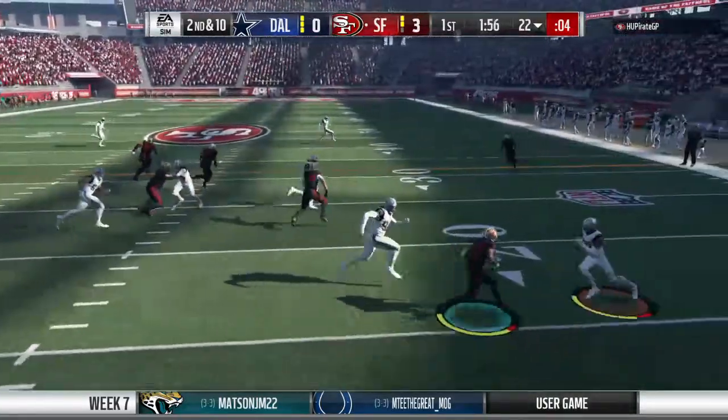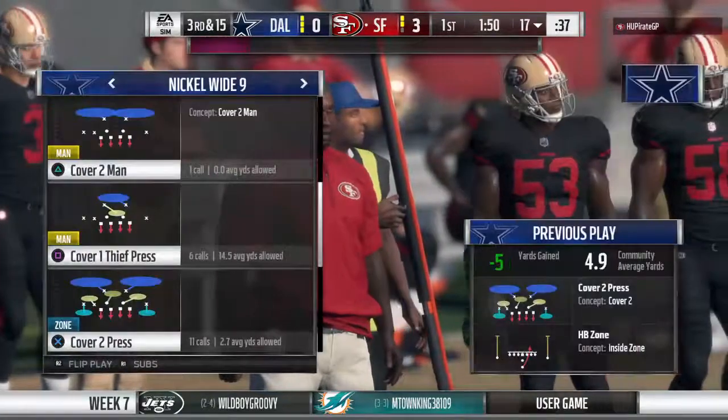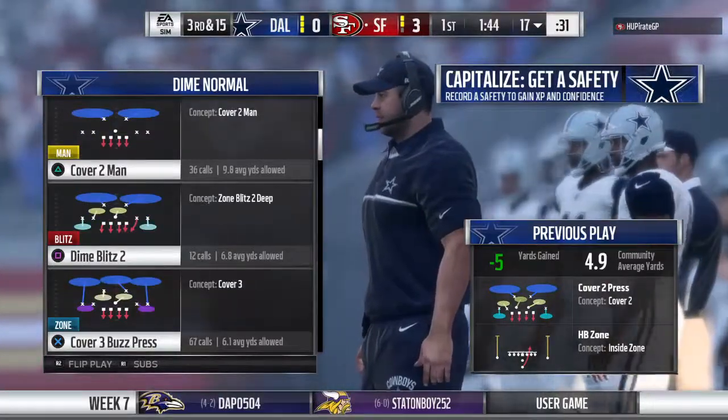Second down, Williams. And he goes nowhere. He'll lose yardage back at the 17. That'll go as a loss of 5. And they're going to face an uphill battle here on 3rd and long.